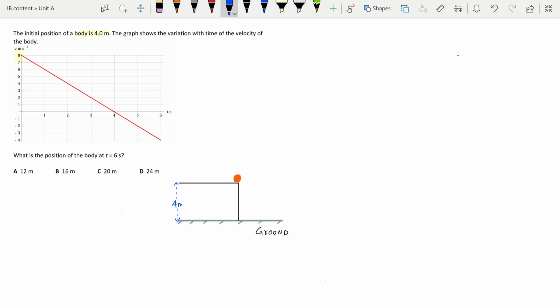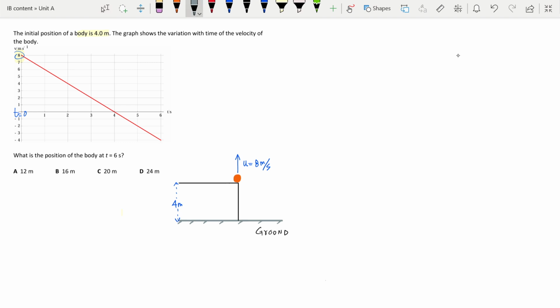per second at the time t equals 0, this velocity is maximum. It means that it's a positive velocity, meaning that we have thrown this object upward. So with how much speed? That is positive 8 meter per second. So since it is a free fall motion, what will happen? This object will go up.